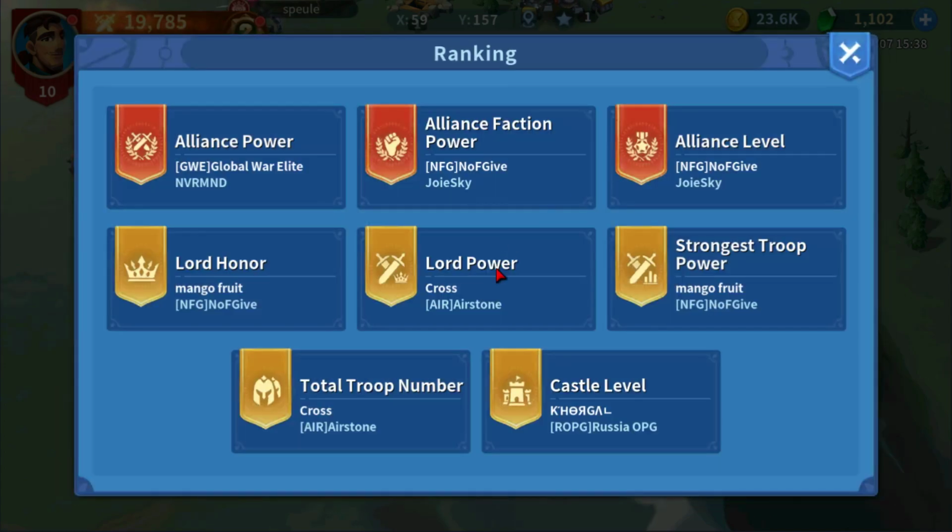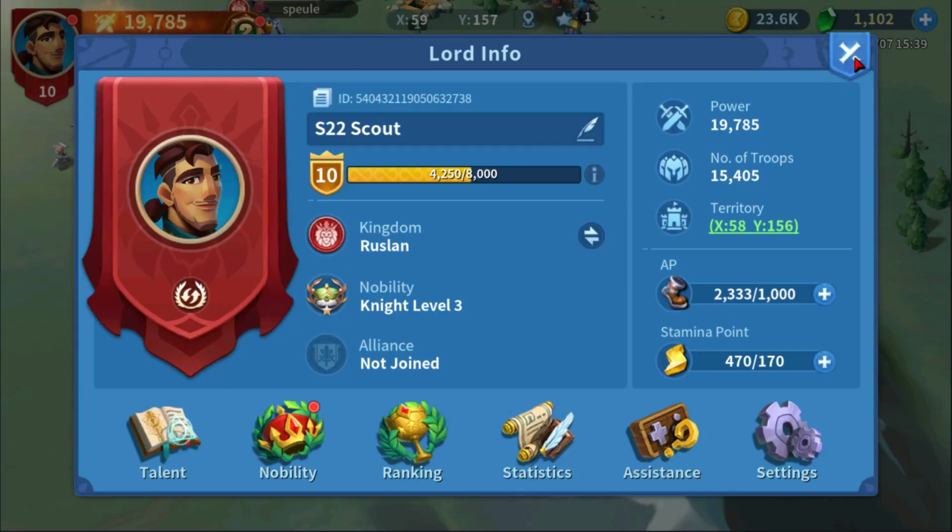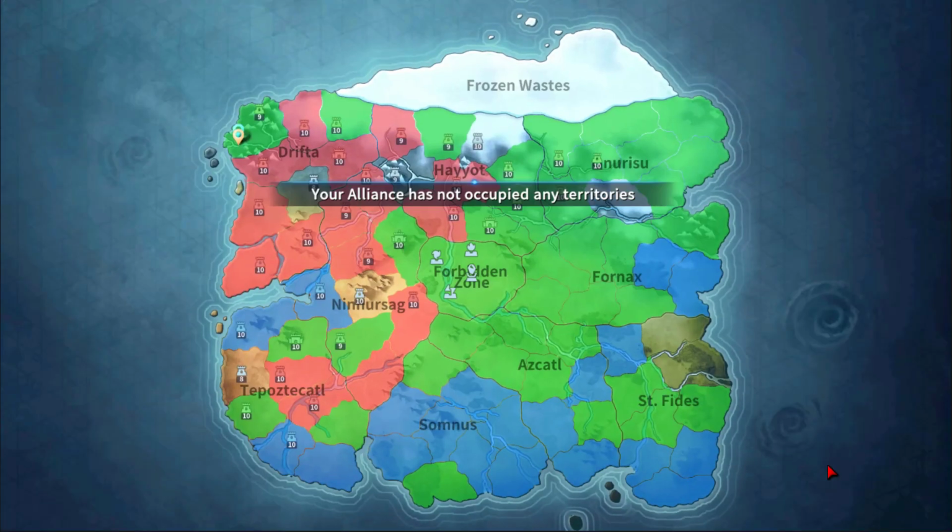Okay, now let's look at the top 5 players off Lord power here in the server. Okay, awesome. So top 5 player power for server 22 is 5.69 million. All right, awesome. So now let's look at their kingdom declaration.